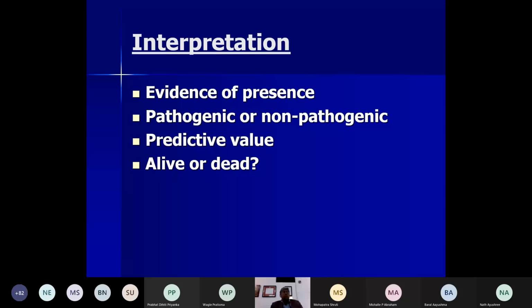But just presence does not tell whether the organism was alive or dead. You could have picked up an antigen from a dead organism. You could have picked up RNA from a dead organism. And if you see these days, particularly in response to COVID, we are seeing large number of patients are coming out to be test positive by PCR, but organism does not grow from their swab because RNA is present, but it doesn't have the complete virus to cause the infection. So that person may not be infective, might not have got infected because the organism was perhaps dead, not alive. So that is the disadvantage of direct demonstration of the presence or absence of the organism. So we need to keep these things in mind when you are interpreting.